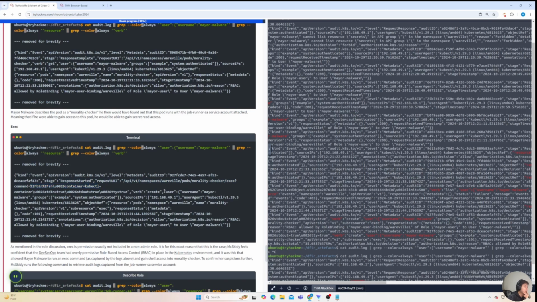As mentioned in the role discussion, exec is a permission usually not included in a non-admin role. It is for this exact reason that in this case, Maxgiddy feels confident that the DevSecOps team had overly permissive role-based access control in place in the Kubernetes environment, and it was this that allowed malware to run the exec command, as captured by the logs above.